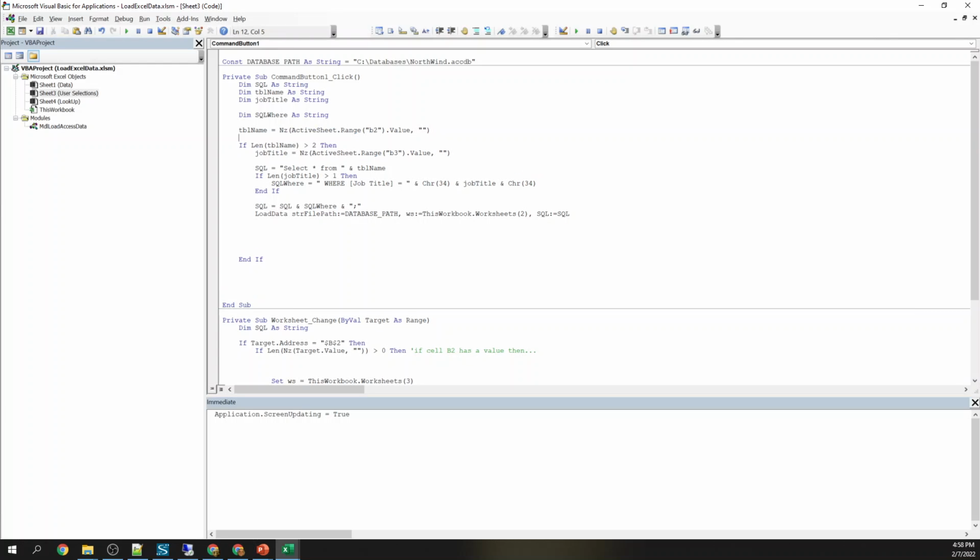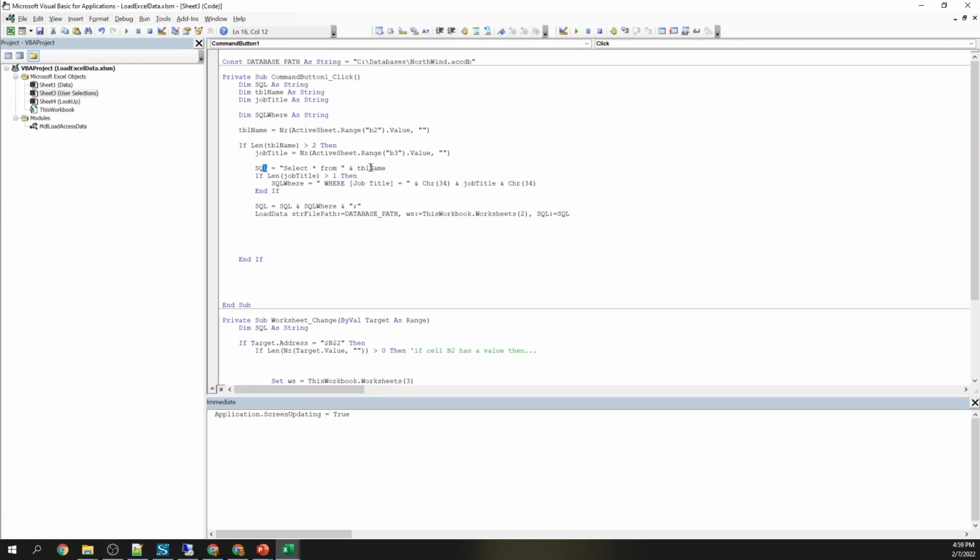So basically it's saying if B2 is null, do empty set, assign that value to table name. If the length of the table name is greater than 2, you can adjust this length. I'm just using that as a reasonable table length. Northwind database does not have any table names with fewer than 2 characters in it. So you could adjust this based on the expected values. Okay, job title, I'm doing the same thing I did up here. I'm saying if B3 is null, give me empty set, load that into job title.